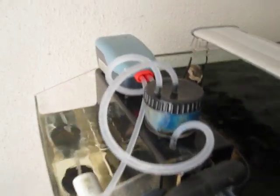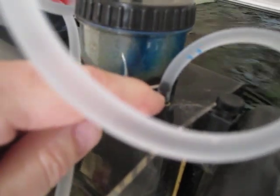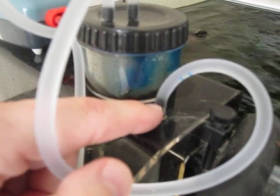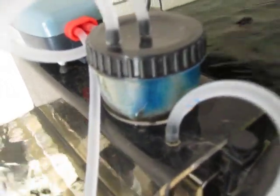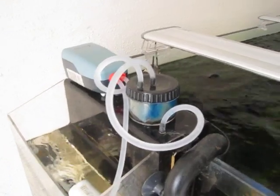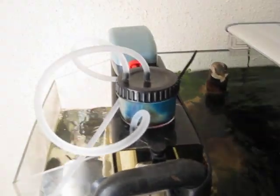I recommend putting one of these little filters on and changing the airline tubing regularly. I also recommend periodically taking a small thin something — whatever you have available — and running it through this small nipple, because on my 220 it gets clogged a lot. A small piece of hair grass can get in there and it's a very small outlet size. Do the same for your aqua lifter pump — run it through some Excel or hydrogen peroxide. Put a filter in, maintain your hoses, and replace them regularly so they don't get brittle, cracked, and look ugly. I hope this was helpful to somebody.